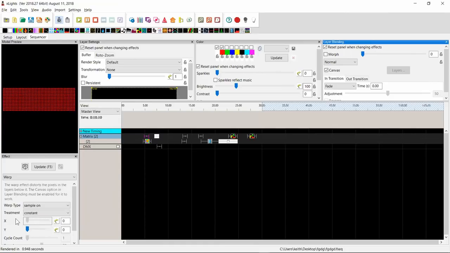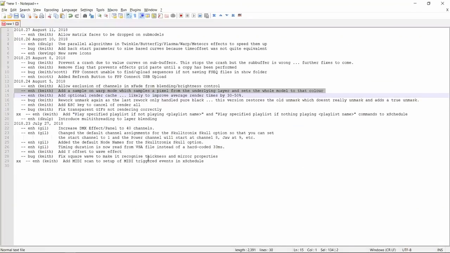Well, if you move it down to the 0, 0 coordinate, which in the butterfly is always red, you can see it does exactly what you'd expect it to do. It makes the whole prop red. So it is working, but it's a way to sample a point in an underlying effect and then make the whole prop that color. So you can use the underlying effect as the driver of the color of the result of the warp. Anyway, let's keep going.